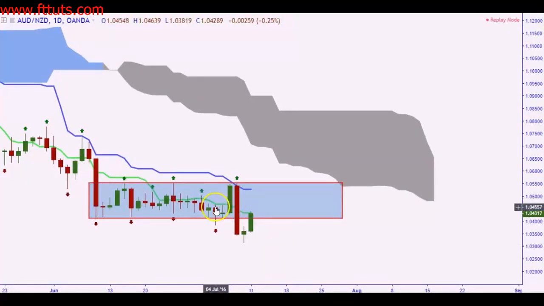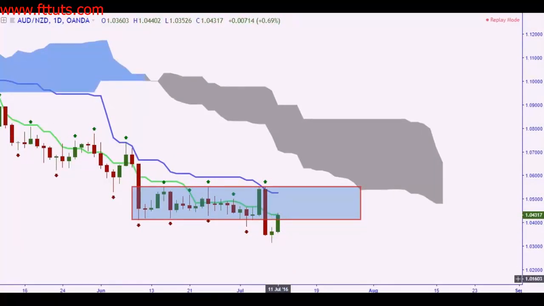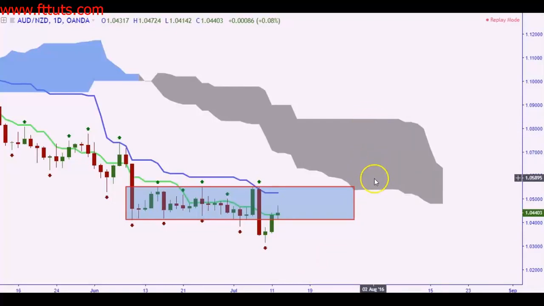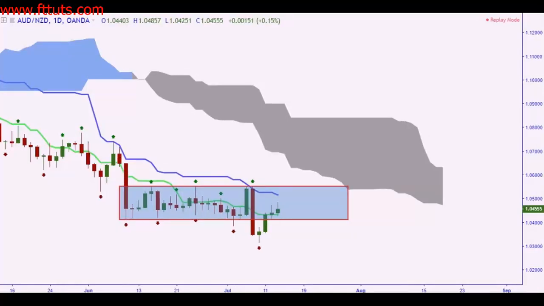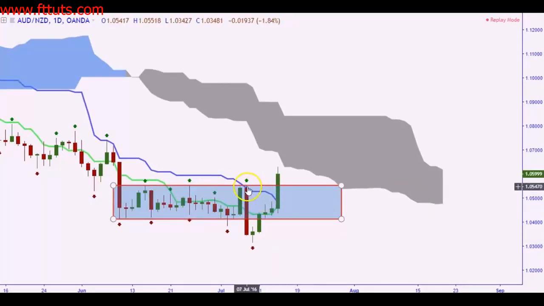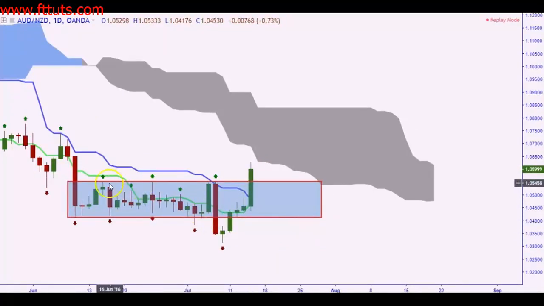Now we broke, see, we continued to break in the direction that we were going. And look how thick the cloud was, and it still gave us an opportunity for a trade to the downside. Wouldn't have looked at that. But then we had this break here. I still do not call this a first fractal break. You broke a fractal in one direction, immediately broke the next direction, and then immediately broke the next direction, all in a couple of candles. So I wouldn't have looked at that as a fractal break, because I could see we're in that range. You got a false breakout of this range level, and then the market pulls back up to the top.